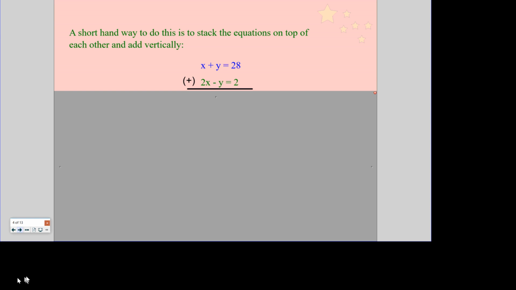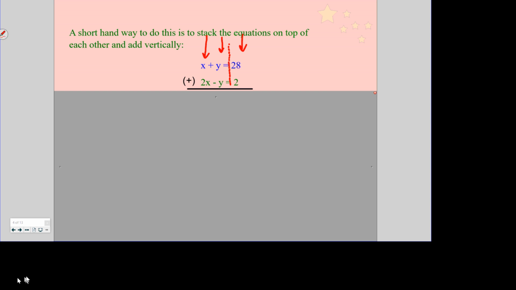And here is the more common way that you're going to see elimination set up or solved, by stacking our equations vertically. So this is a shorthand way to do this, and when you stack your equations vertically, there are a couple things that are incredibly important. The first is that you make sure that the same kinds of terms are stacked on top of each other. So notice I have all x terms in the first column here. Then I have all y's, and then I have all numbers by themselves. What's also very important is that your equal signs are in the same place in both equations.